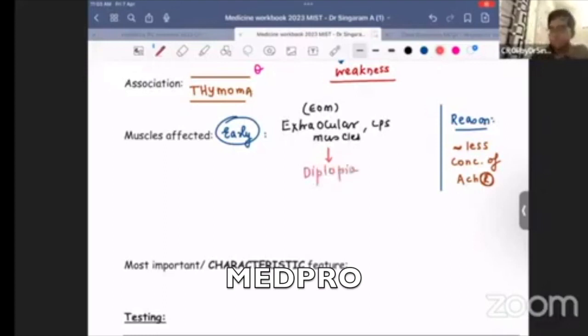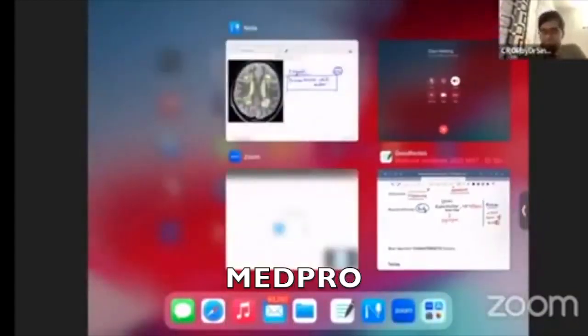Diplopia. Next, levator palpebrae superioris is affected. What will be the manifestation? Levator means elevator. The elevator of the lid is the levator palpebrae superioris. When that muscle becomes weak, the lids will start drooping downwards. What do you call that manifestation? Ptosis. Very characteristic, very, very important. Diplopia and ptosis. Are you able to follow this? This is the typical way the patient will have this finding.